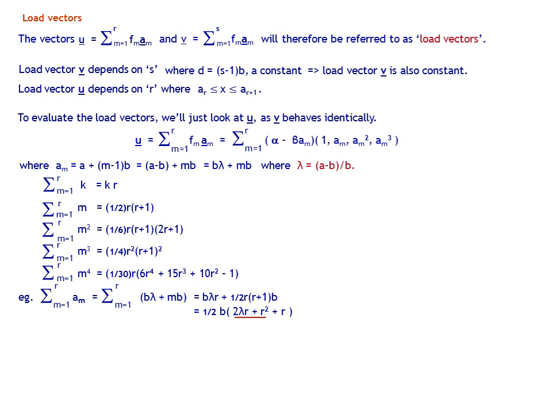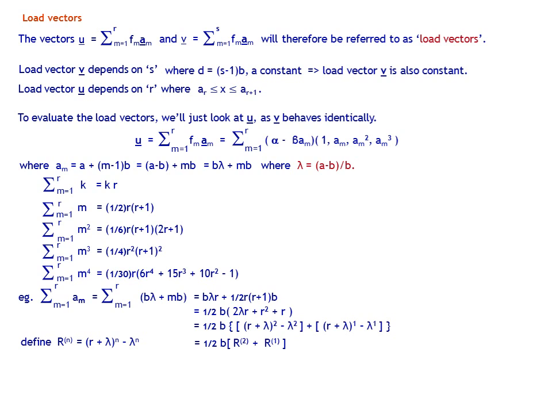The first two terms can be written as (r plus lambda) all squared minus lambda squared, and the remaining r term can be written in the same fashion as (r plus lambda) to the power 1 minus lambda to the power 1. I know I don't need to put the 1 in here, but I want you to see that the pattern is the same as the preceding term. If we introduce a new parameter, big R bracket n, where n is put in brackets to signify that it isn't a power but an index, then big R bracket n is equal to (r plus lambda) to the power n minus lambda to the power n.